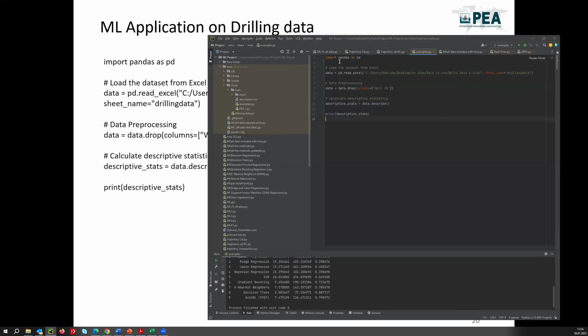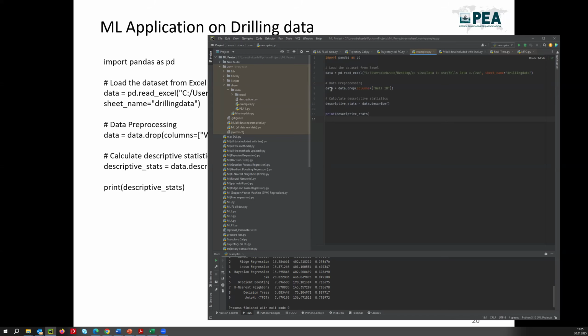So bringing in the Pandas library. I'm not going to go through all the steps here. I'm just going to generally mention some of these codes, because of the time. But in the course, I can go through all these step by step. So I'm going to call the data, which was inside an Excel file, and the same sheet that I put the name of drilling data.